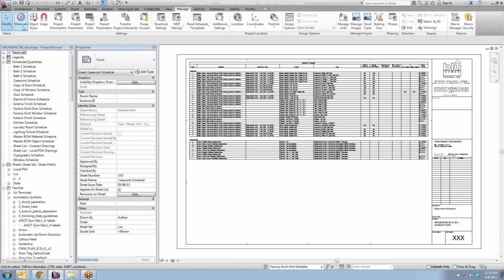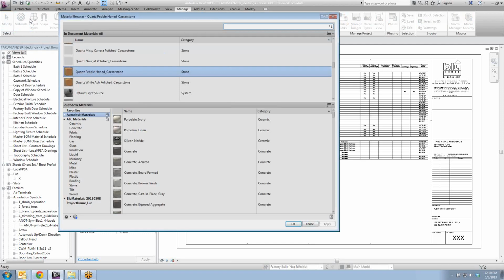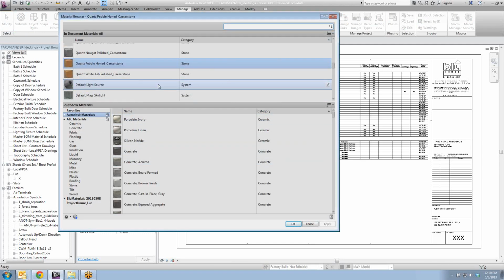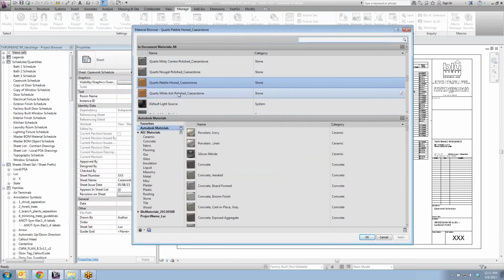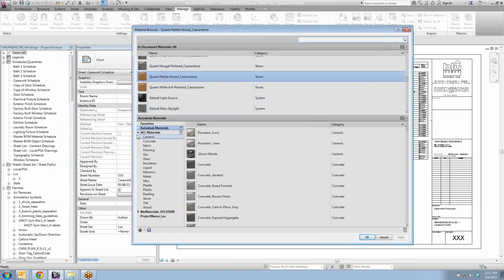Under your Manage tab, click on Materials. When I was linked to that file on the S drive, it would honestly take me a minute or two to open this, because it's like 6 megs, but 6 megs on the S drive for San Francisco is pretty slow. But you can see it opened up immediately now, which is really nice. And here you go, there's that material library that I have.